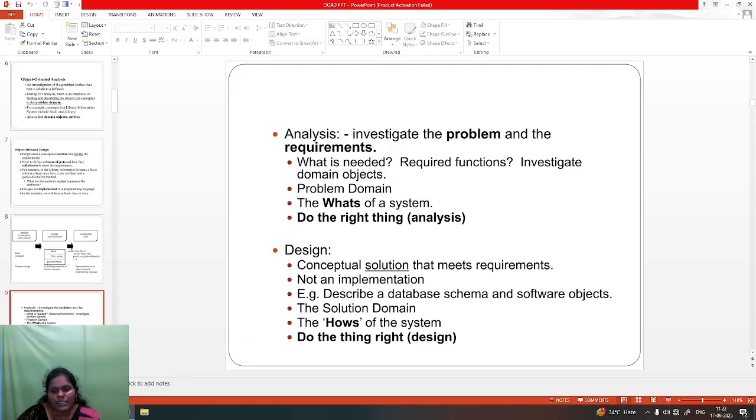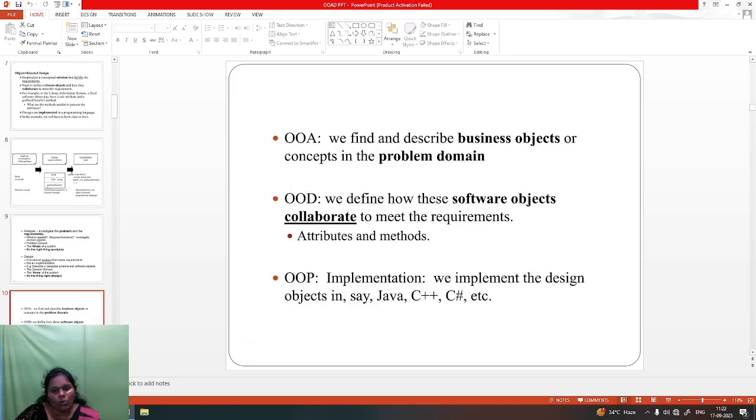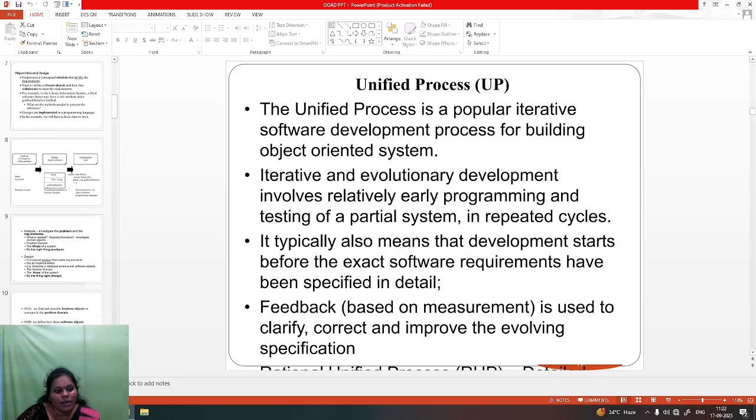Examples are a database schema and software objects, the solution for the domain. In object-oriented analysis, we find and describe the business objects or concepts in the problem domain. In object-oriented design, we define how these software objects collaborate to meet the requirements, with attributes and methods. Object-oriented programming means implementation of the design in Java, C++, C#, etc.